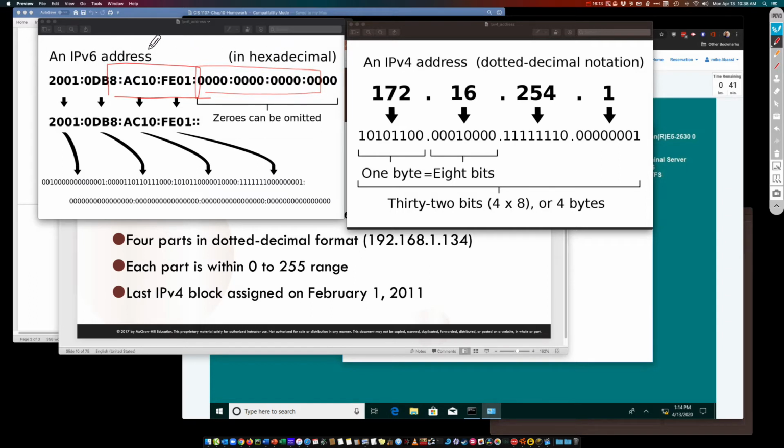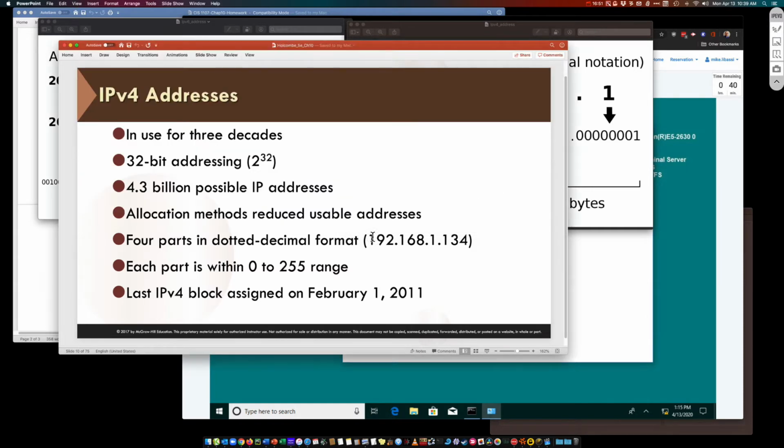Now this is supposed to take over everything, but in reality, IPv4 is still around. This is a lot more complex. Now this is on the internet. A lot of major devices, such as internet backbone routers, all use IPv6. It is out there, and all OSs do support it now. Windows 10, Mac, Linux, mobile devices all support IPv6. But in reality, when it comes to home addressing, when Spectrum comes to your home and sets up a router, you're going to see IPv4. Take a look at this, and we'll see where we set it up.